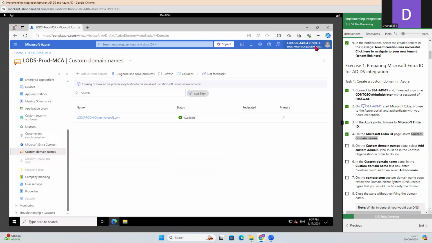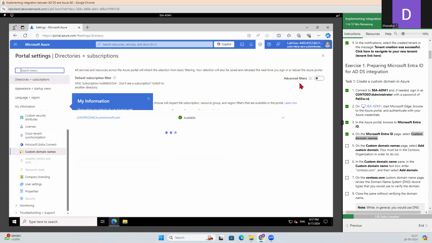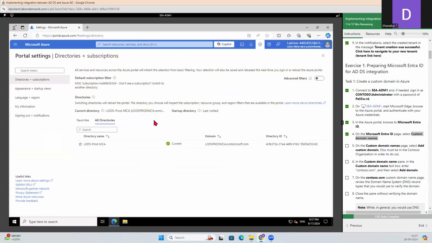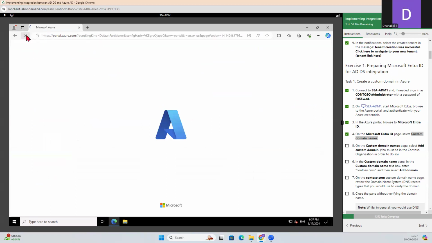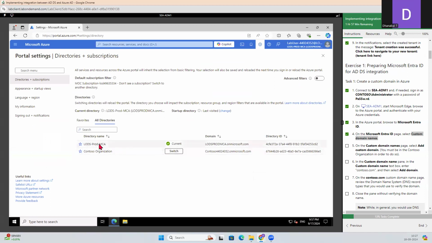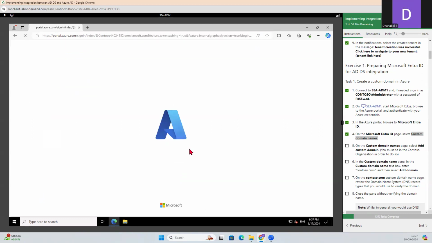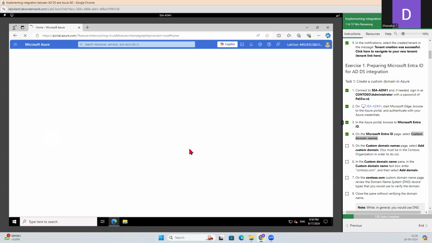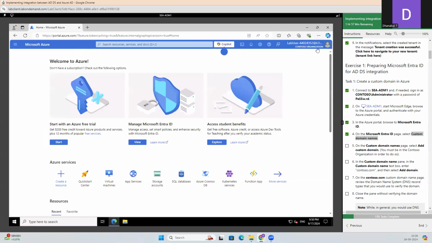So let's switch to the tenant we have created. For that, you can click on this and then click on switch directory. Sometimes it will not behave properly. Let me refresh once again. Yeah, if you don't get any entry, you can just refresh once. And then you can say switch. See, currently there is the old tenant, which was part of our lab, but you have to switch to this tenant. Once you switch, you can see that you are in the Contoso organization. Now you go to Entra ID.